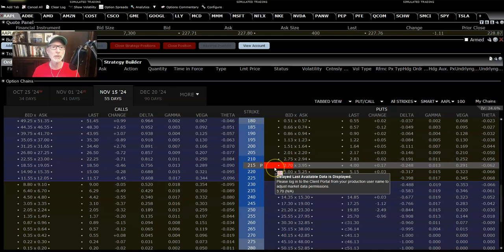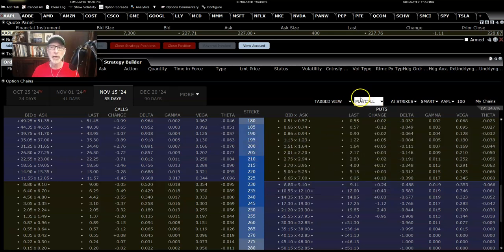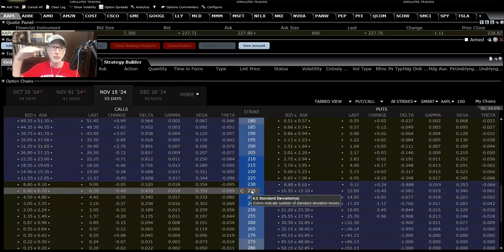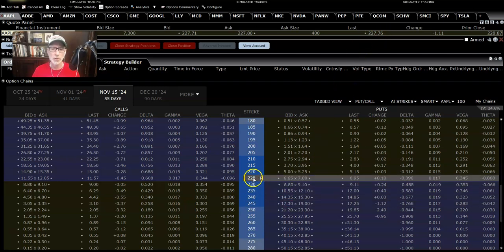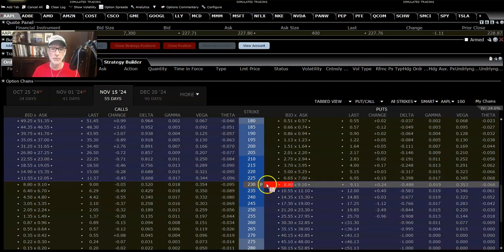Now, if you want to get a little bit more money, you're going to have to decrease the probability of you succeeding on that trade. A lot of people will focus on what's called the at the money options. The at the money options are the strike price that is currently roughly the same price as the stock is. So if Apple, and this was the after hours on Friday, so $227.76, so still roughly about $220, we can look at the at the money strikes, which are either the 225 or the 230s.